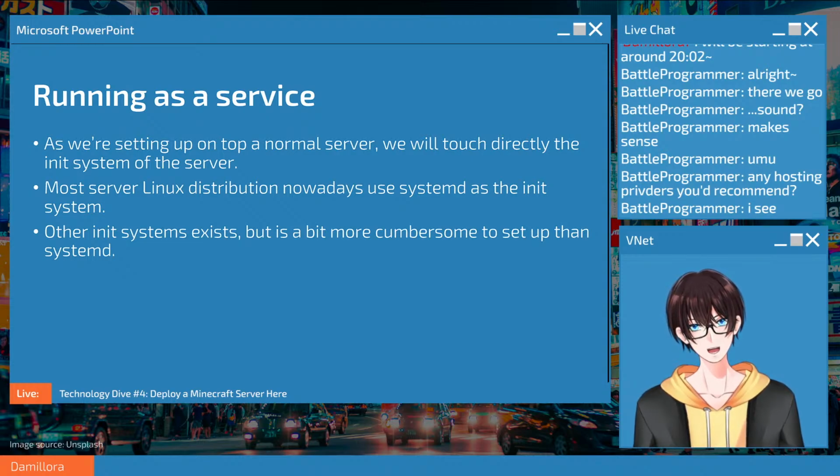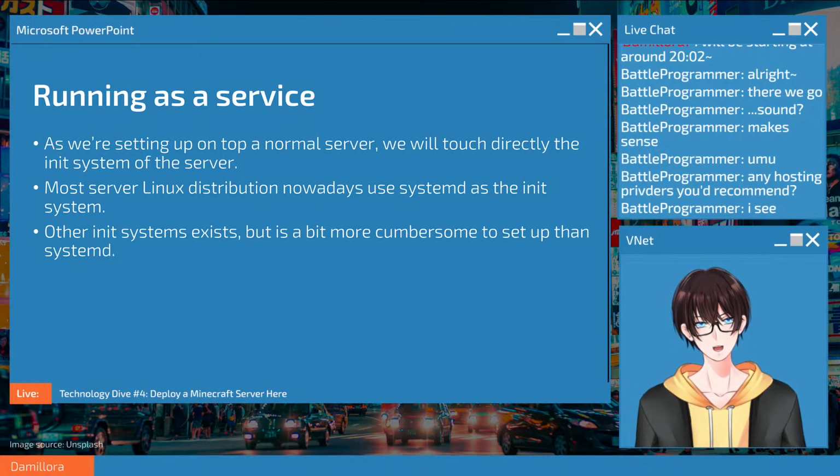And then I will also touch a bit on the server setup here, because we're setting up on a normal server. We will touch directly the init system of the server. If you don't know what that is, it's basically the program that starts and manages the services of the computer. Most Linux distributions nowadays use systemd as the init system.